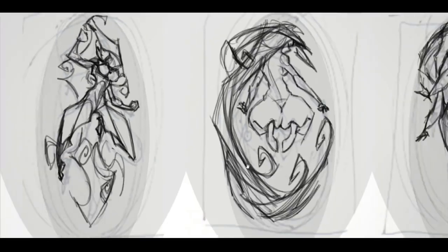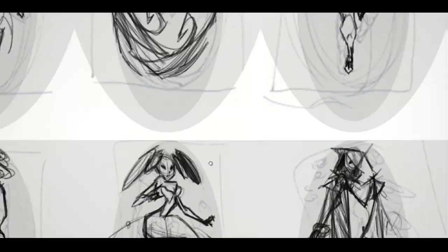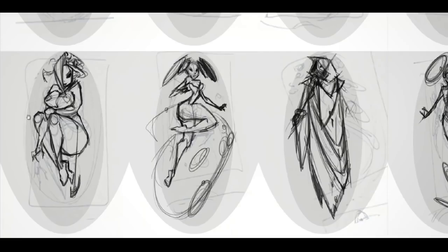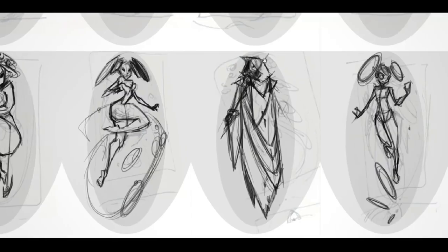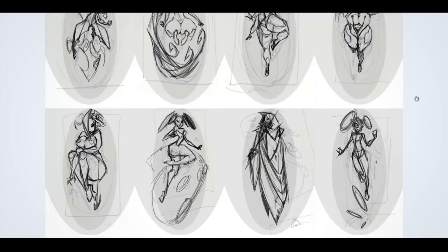This one, she's looking over her shoulder. Neither of these turned out nearly as good as what the original sketch was. Same with these. This one turned out okay, but not great. This one, again, it's more of an action pose. This one I completely changed up. I gave her like this hooded mask and a sword, which no one else has, like a lot of clothing. They're all very scantily clad. And then this one's like, yeah, okay, maybe not really liking this too much.